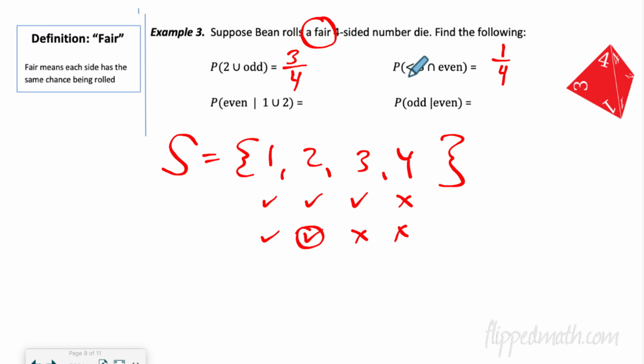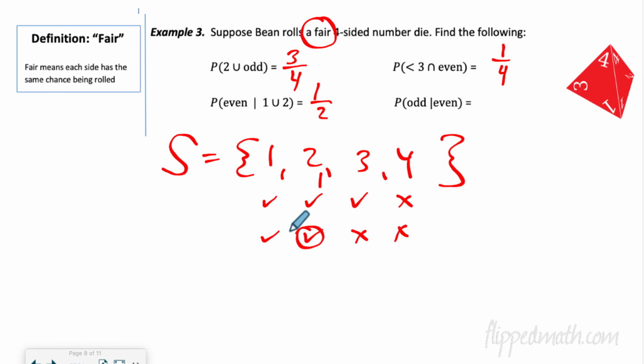Okay, so for those two, it's pretty easy. You can write out them all and you can just check them and see which ones fulfill whatever you're looking for. Now the next two, you have to know which way you're reading this. This says the probability that it's even given that it's a 1 or a 2. So I'm not even looking at the rest of the sample space. I'm only looking at these two answers. So it's out of 2, instead of out of 4, because it's only out of a 1 or a 2. That's 2 total things. What's the probability it's even? So between a 1 and a 2, how many are even? 1 of them. So the probability that it's even, given that it's a 1 or 2, is 1 out of 2.